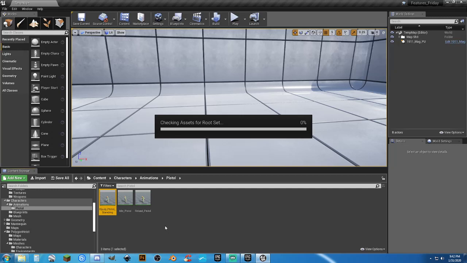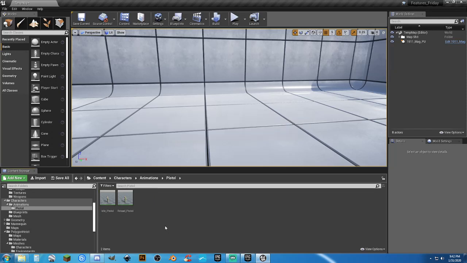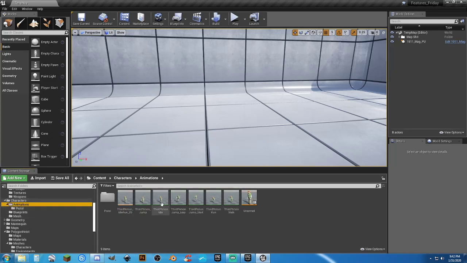Of course, Unreal Engine 4 hates that, even though it's not being used anywhere. Nowhere is it being used. It still took that long to delete everything. I'm only using the idle pistol and the reload pistol animations along with my normal third-person animation blueprint.